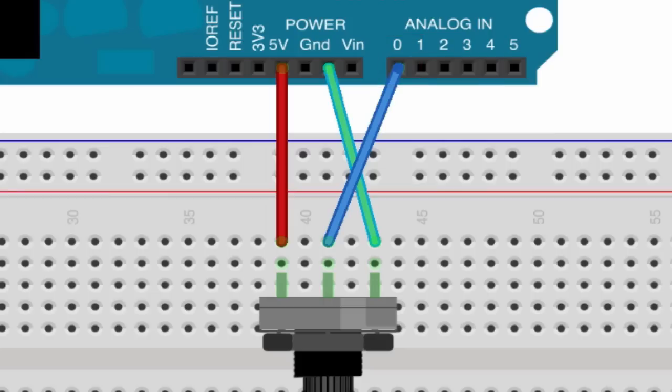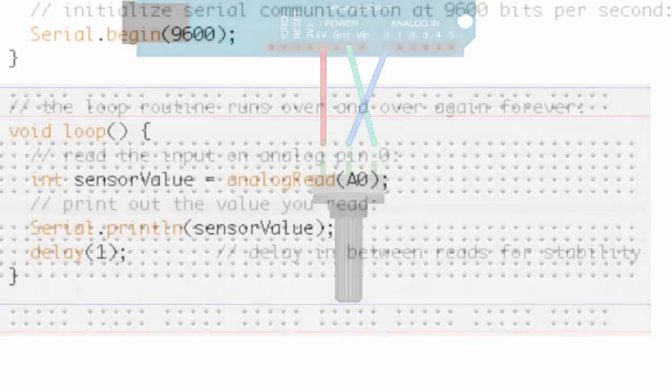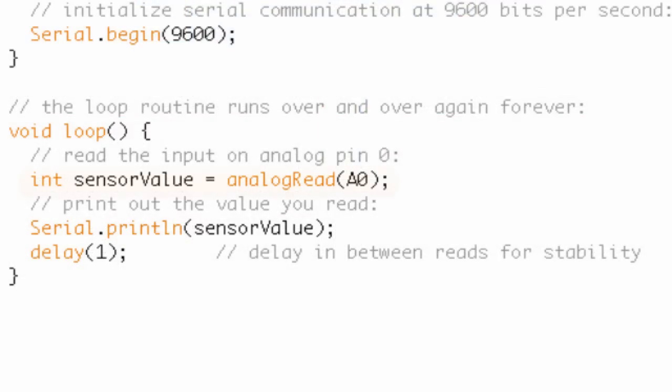Basically, what we've got here is a voltage divider. So as we adjust that potentiometer, the amount of voltage going out that center pin is going to change. We can have it all the way down to 0, all the way up to 5, and anywhere in between. And where we have that positioned is going to affect the voltage being applied at pin A0, and thus it will affect the number that analogRead returns and gets initialized to the sensorValue variable.